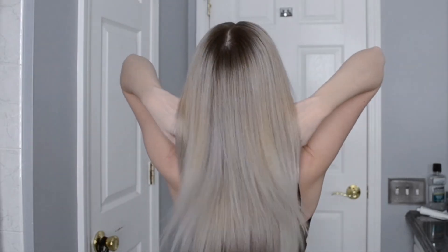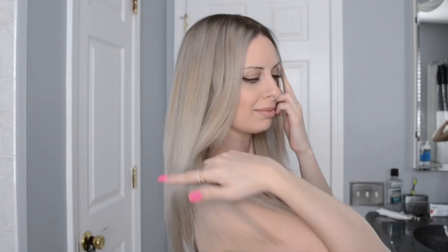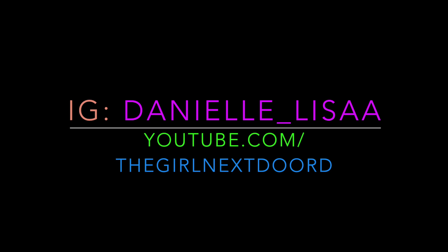Now let's take a look at the finished product. You can see how my dark brown root has been perfectly melted into my light blonde ends. Now that the line of demarcation is gone from my old brassy hair color, we're left with a natural fade from my root color down to my blonde. As my hair grows, my virgin natural regrowth is going to transition easily without a harsh line. I hope you guys enjoyed — if you have any questions, feel free to leave them in the comments below or on my Instagram.